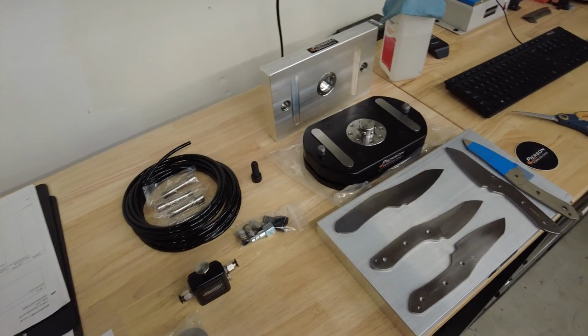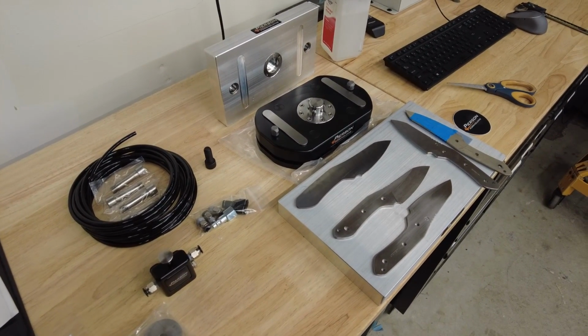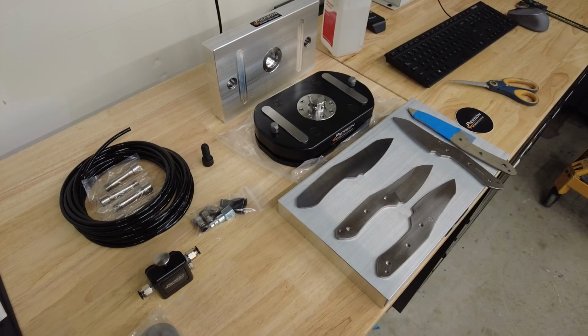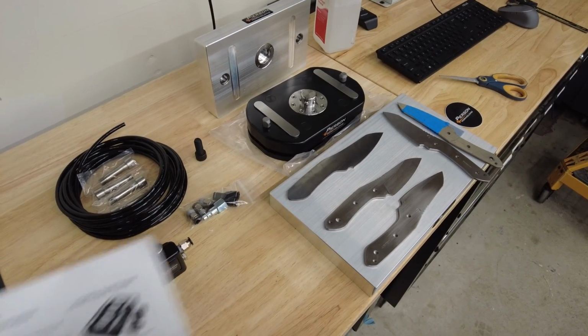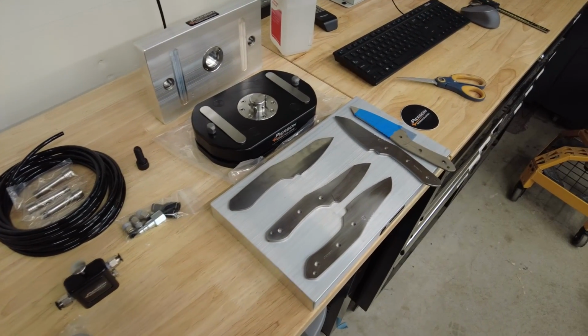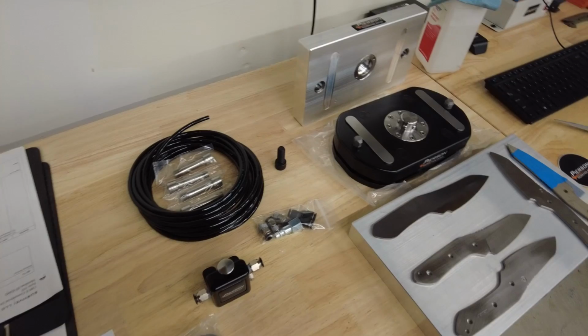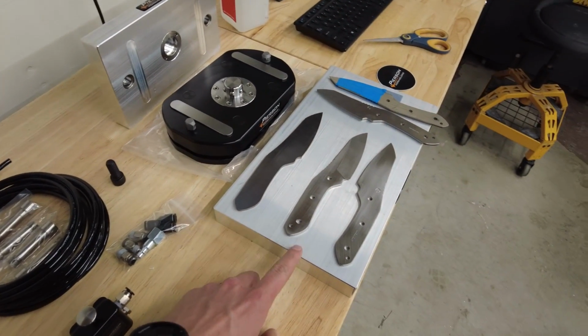And lastly, the piercing. This is the MPS system. The MPS system is the smaller version. It's the mini pallet system. They have a larger version for bigger machines, but I don't need pallets that big for my smaller machines. But this is basically what I ordered. I've got a bigger fixture pallet.